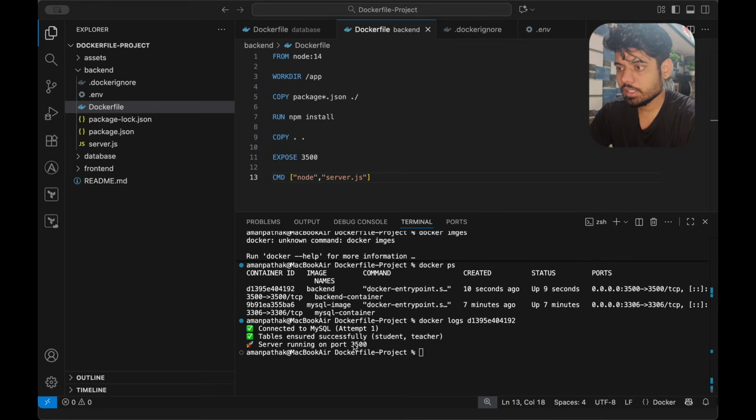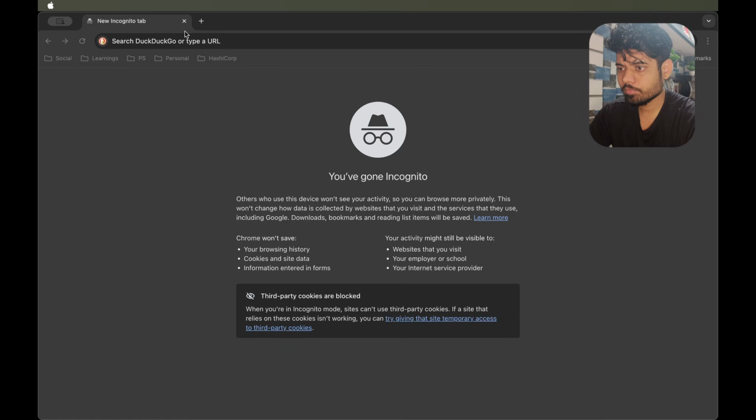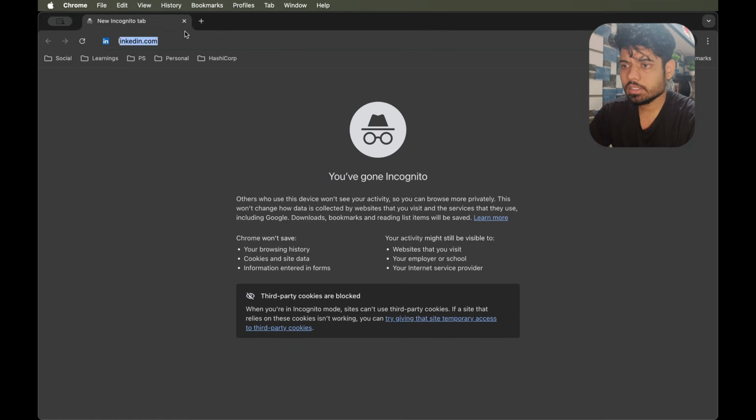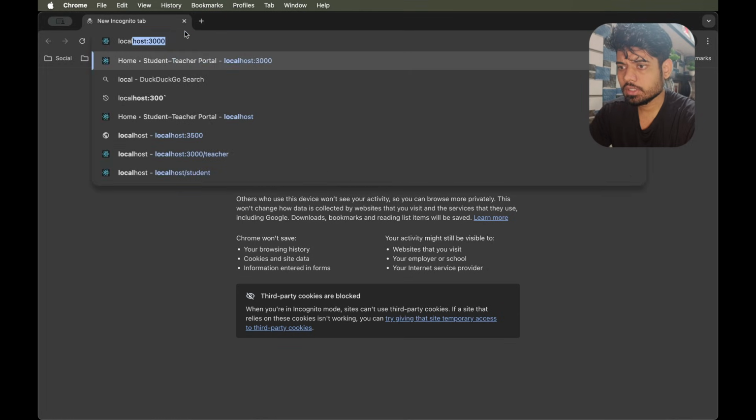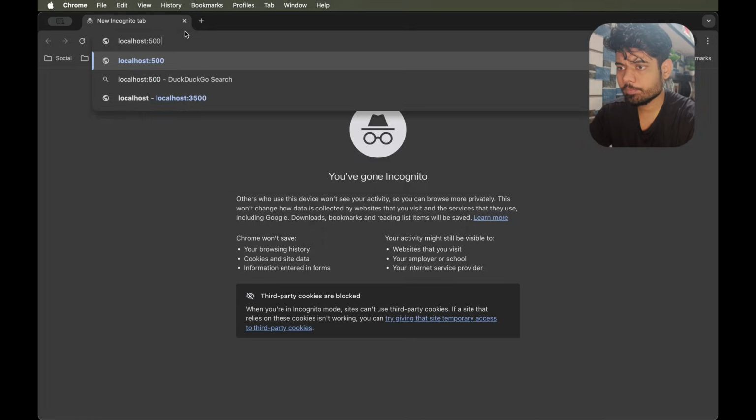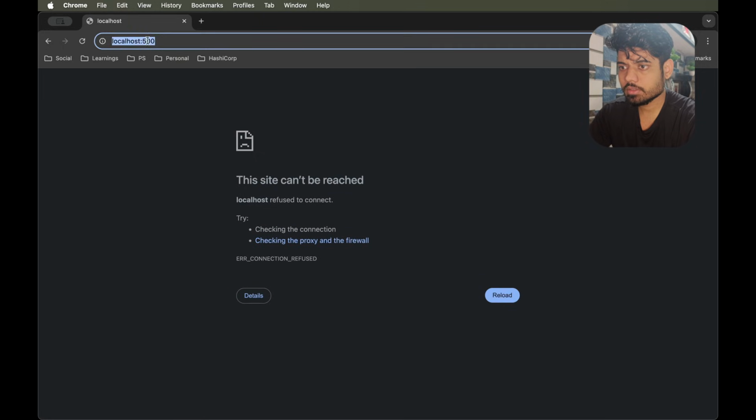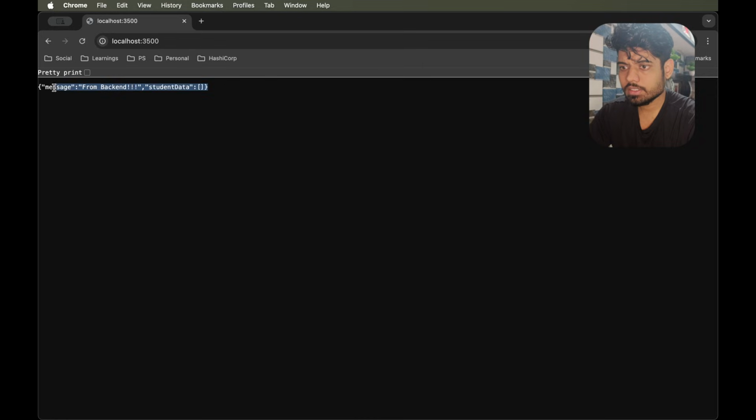Let's access this. If I just hit localhost 3500, we can see the message is from backend, and that is student data. By default it's fetching the student data, and that is currently not available. There is nothing in this student data, so it's fine.